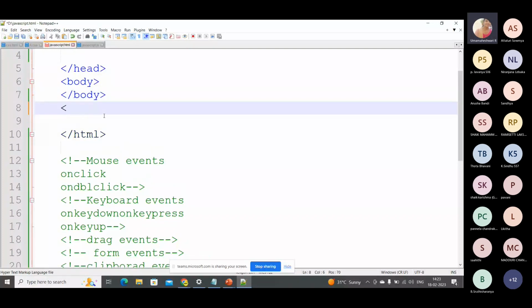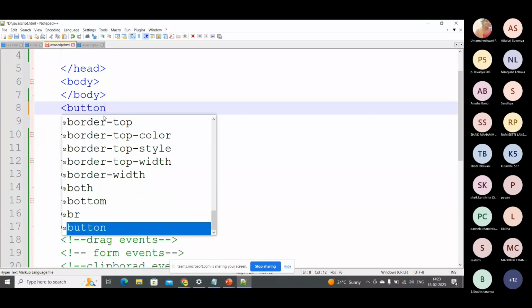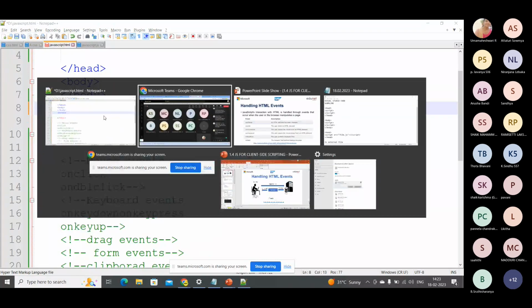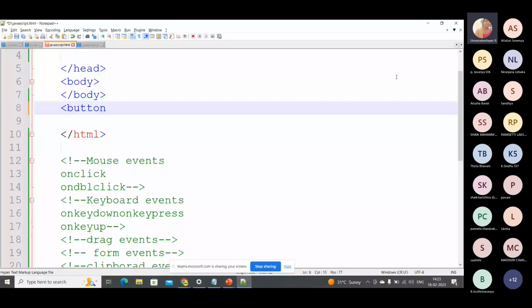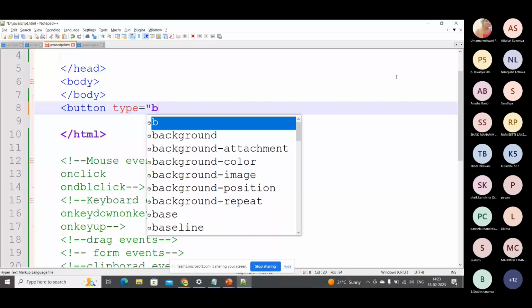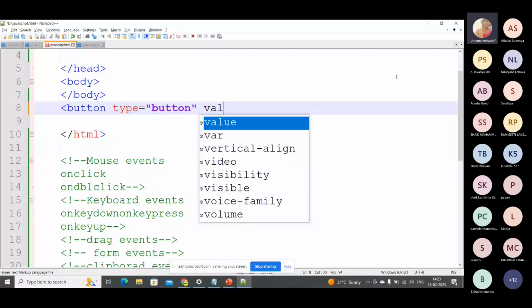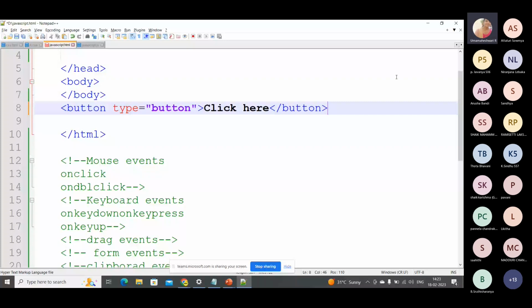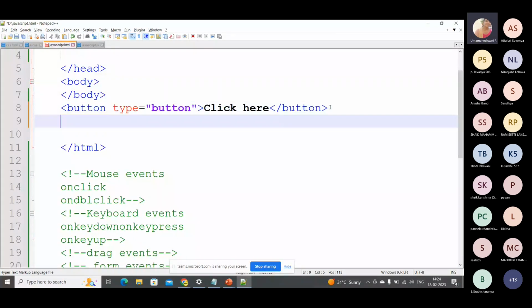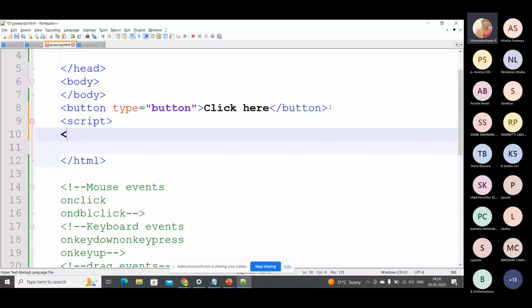I'm giving an element, a button. In the button, type equals button, and I'm giving a value for this button, or better, you can give a name, such as Click here, and just close this button. After creating this, I need some functionality for it, so I'm creating a script. If I click on that button, something is going to happen.